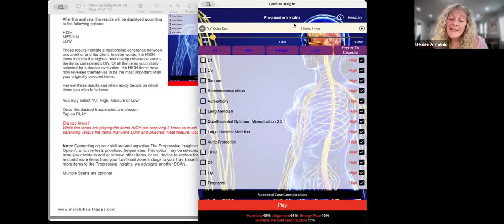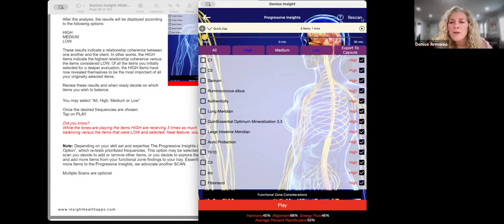In this case, it slightly exceeds that amount because the alignment is 68%, but for demonstration purposes, I'm going to proceed as if it was in the 20% because it's very close to that 20%. So the next thing I would do here is move the timer to 0 minutes. I will select all to deselect everything. And I'm just going to work with the lows and the highs and just see.